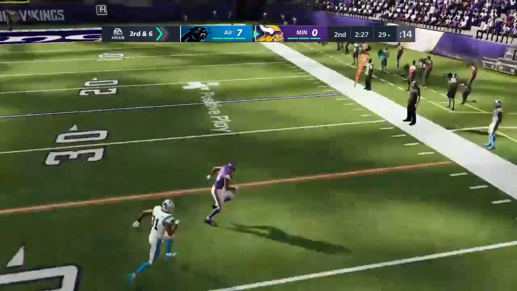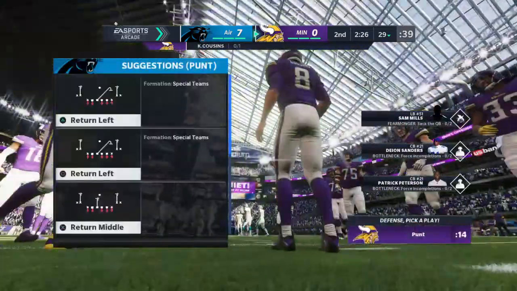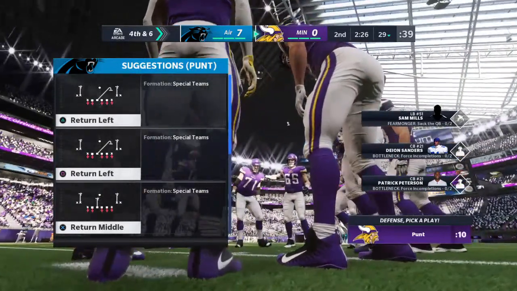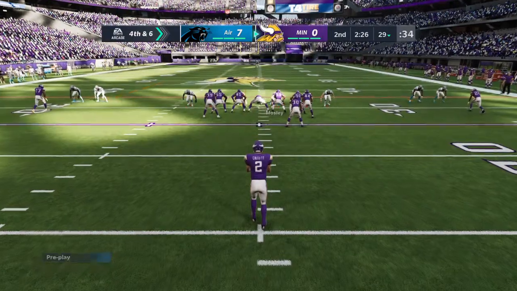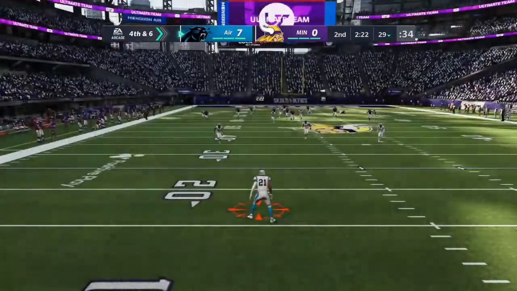On 3rd down, Cousins. And it's incomplete. The passing game not in sync here early, and now it's 4th down. How about some applause for the defense there? They forced him to throw that one into coverage, and just like that, they're staring at a 4th down. Well done. Colquitt on to kick as he sends it away.